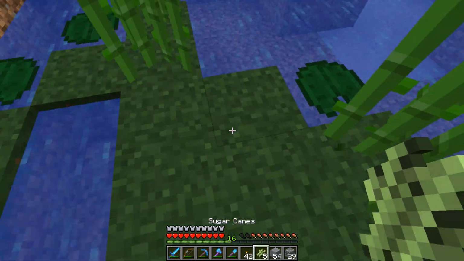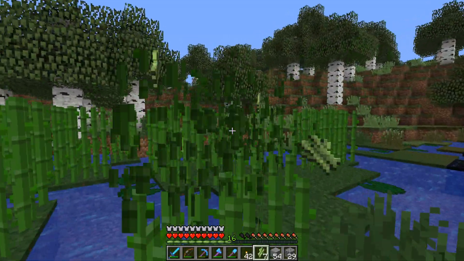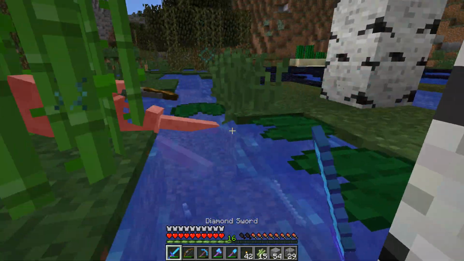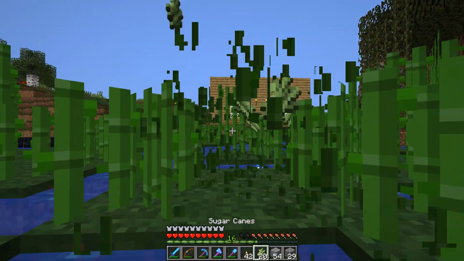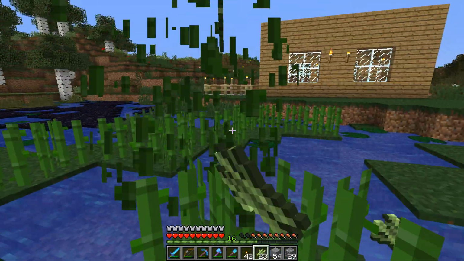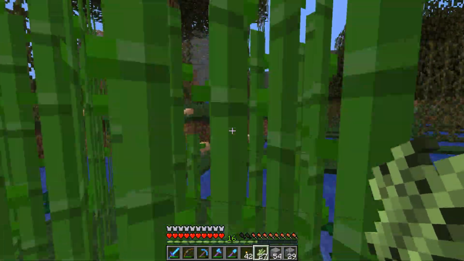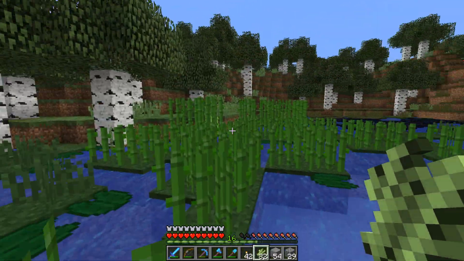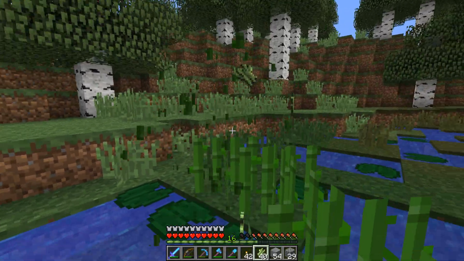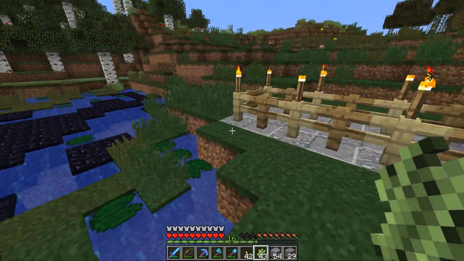Alright, so let's go harvest a sugar cane. No, that's not what I meant to do. Let's do this. I have to get the top layer of sugar cane. Oh, there's a skeleton. Die. Thank you. Your service will always be forgotten, Mr. Skeletor. Skelly Belly. Alright, now we pretty much gathered all the sugarcane. We've got quite a lot of sugarcane, but not enough. Go make it into paper.